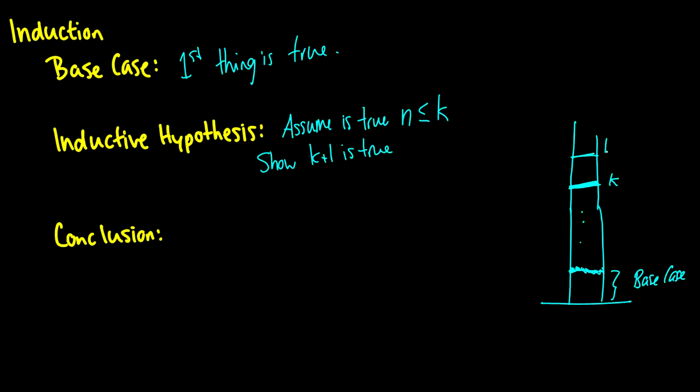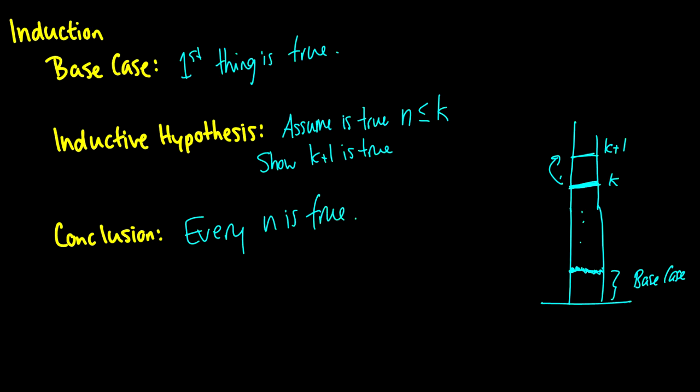So sort of what this is saying is that, okay, if I'm at some random step, then I should be able to get to the next one. And that's all it's saying. It's saying, okay, if I pick an arbitrary step, then I should be able to lift my leg, and there should be some next step that I can get to. And if that is true, then you conclude that every n is true.